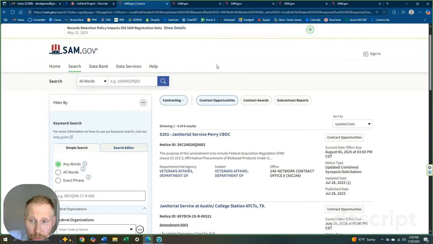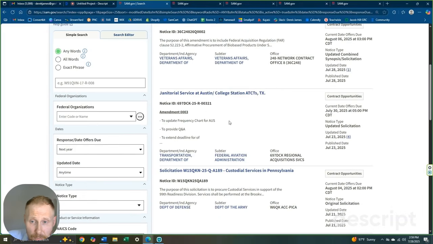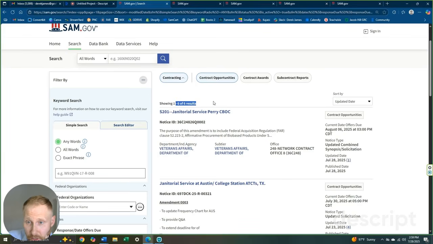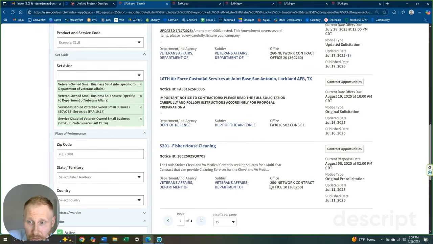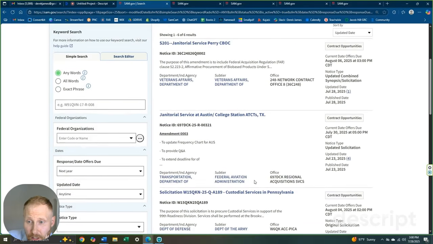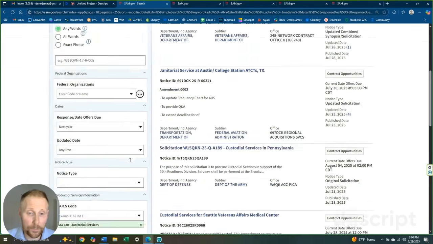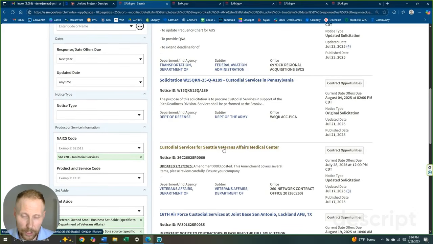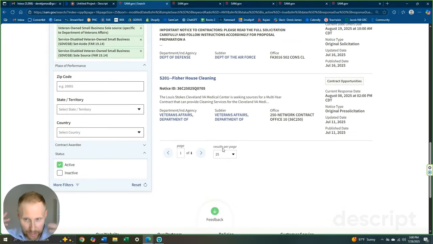So if you're wanting to look at something more specific, just with these filters, we're seeing for janitorial, there's actually 6 live opportunities. So the VA, the Air Force, the VA, the Army, the FAA, and once again, the VA. So it also shows you a look at different agencies too. I don't recommend just sticking to one agency. Try to do your top 3, and if there's a lot, maybe your top 5.